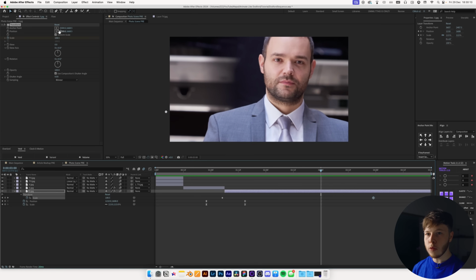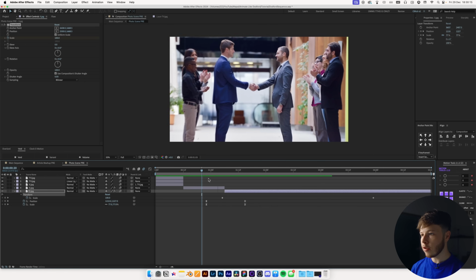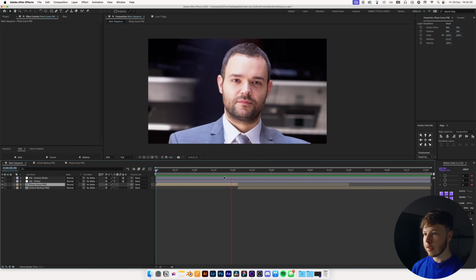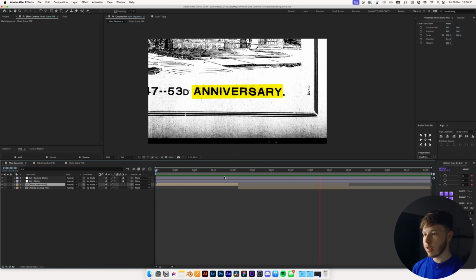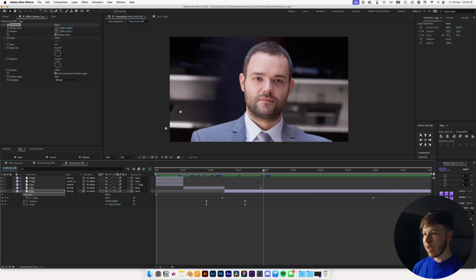And might even want to drag the anchor point out a little bit so that it doesn't look as weird. Just like that, we have the basics of our little scene, a little bit of light flickering, just creating a little bit of that mystique. Next up, let's add a little bit of stylization to this.